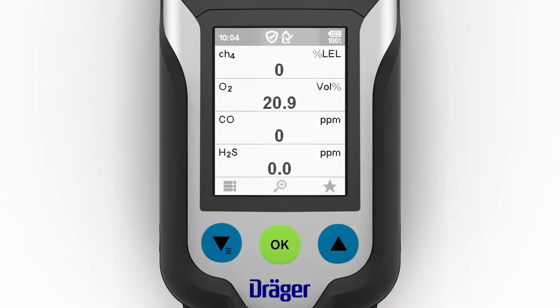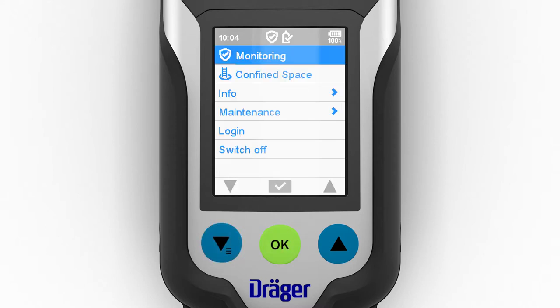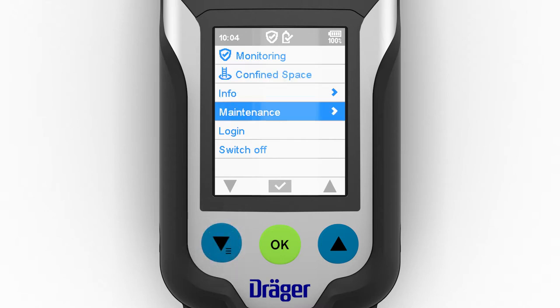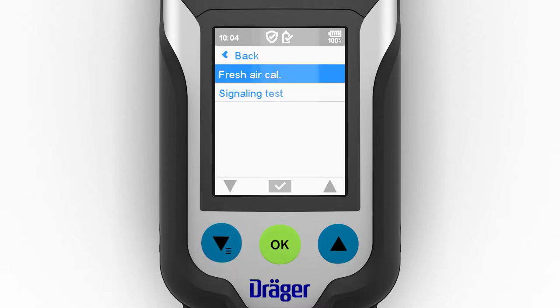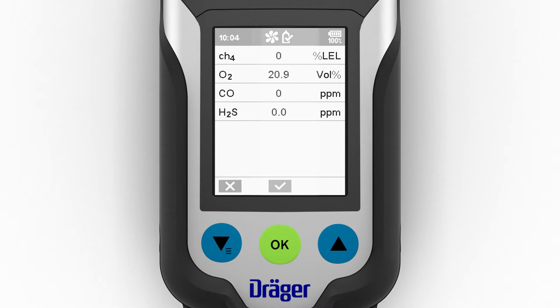To carry out a fresh air calibration, open the menu with the left navigation key. Confirm the prompt. Then select the Fresh Air Calibration menu sub-item. You also have the option of securing this function with a password. The fresh air calibration can be carried out as soon as all sensors have run for the required warm-up time.